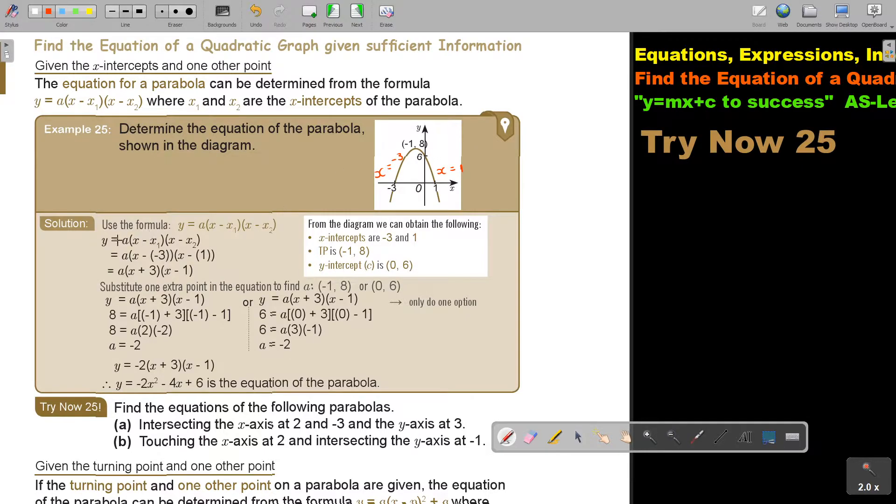So basically, I'm just going to substitute. Remember to substitute it in brackets: negative 3 and 1, and I keep A. And now I use the other point. So what is the other point I can use? I can either use this point, doesn't matter, 0 and 6, or it seems to me I was using negative 1 and 8. So I can also substitute that point 8, and let's just put it here: negative 1 and 8.